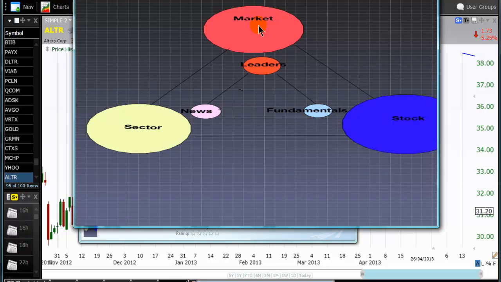So the market first. After we finish with the market, we want to check the sector. What's happening in that sector? Check the leading stock in that sector. For instance, you are trading stock that are listed on Nasdaq 100. Check Nasdaq 100. What's happening here? Check the leaders of that group. The leaders of Nasdaq 100, we have Apple stock, Google stock. The leaders can change the dynamics of the sector.